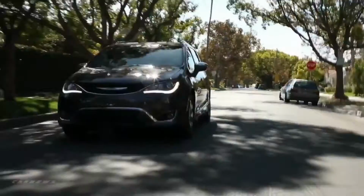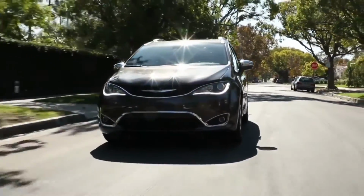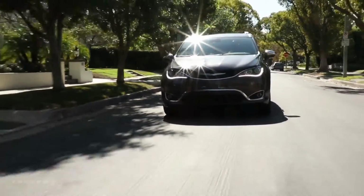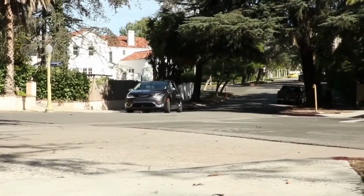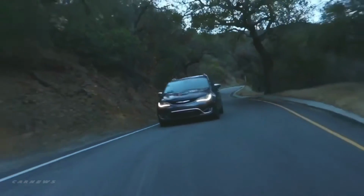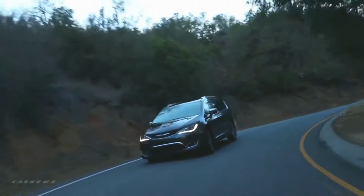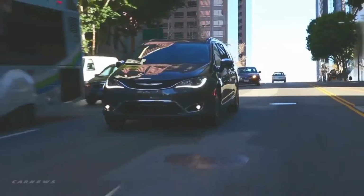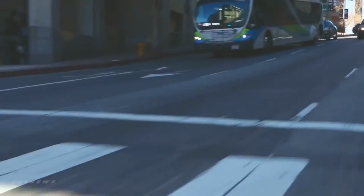It's not a matter of taking the batteries and forcing them into a vehicle where they don't fit. We had the perfect application to put them in the Stow 'n Go tubs in the second row, and it's right where you want them. It's in the middle of the vehicle, with a low center of gravity, great for driving dynamics, and it gives families a 30-mile all-electric range, which they can't get anywhere else in the market, with a 7-passenger vehicle capable of carrying their family and all their gear with them.